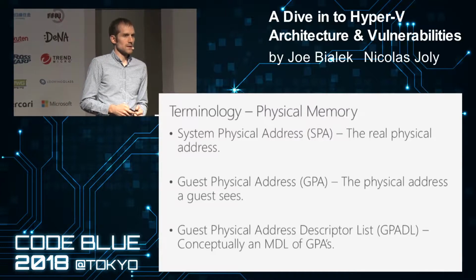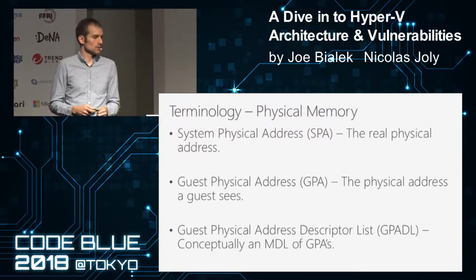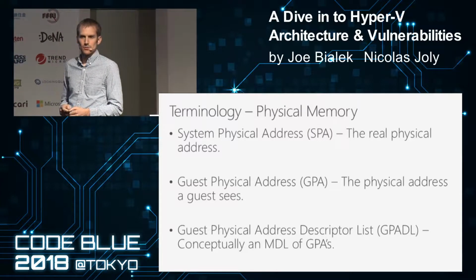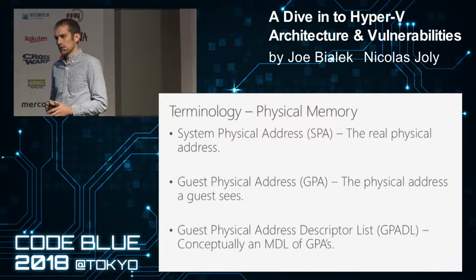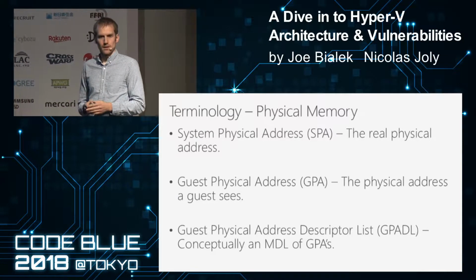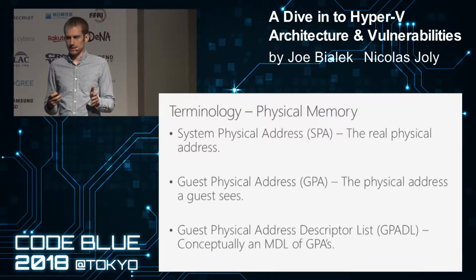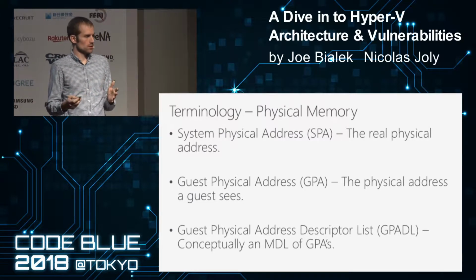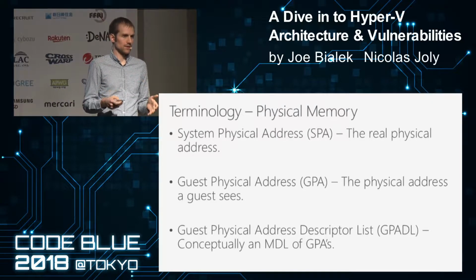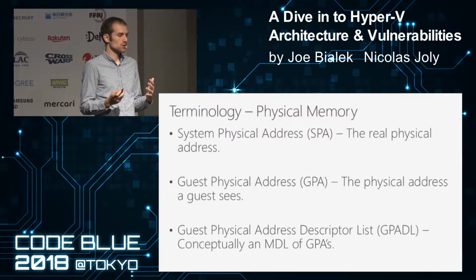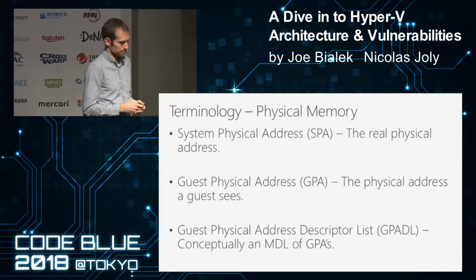We also have something in Hyper-V that we call GPADLs, or guest physical address descriptor lists. If you're familiar with Windows kernel development at all, these are extremely similar to an MDL conceptually. It is just a structure that contains a list of guest physical addresses, and it's used to describe some guest physical memory.